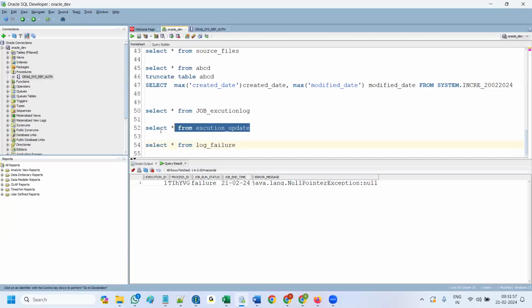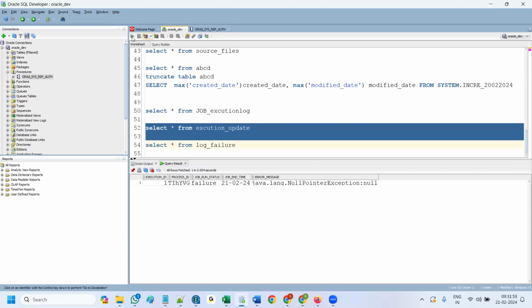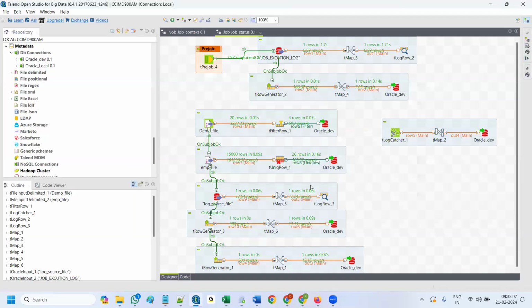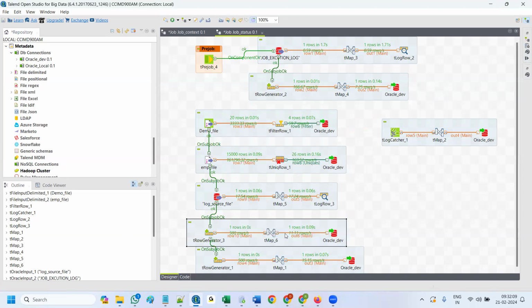Job execution update. Success 931.49. Job execution is success. This is the job status.